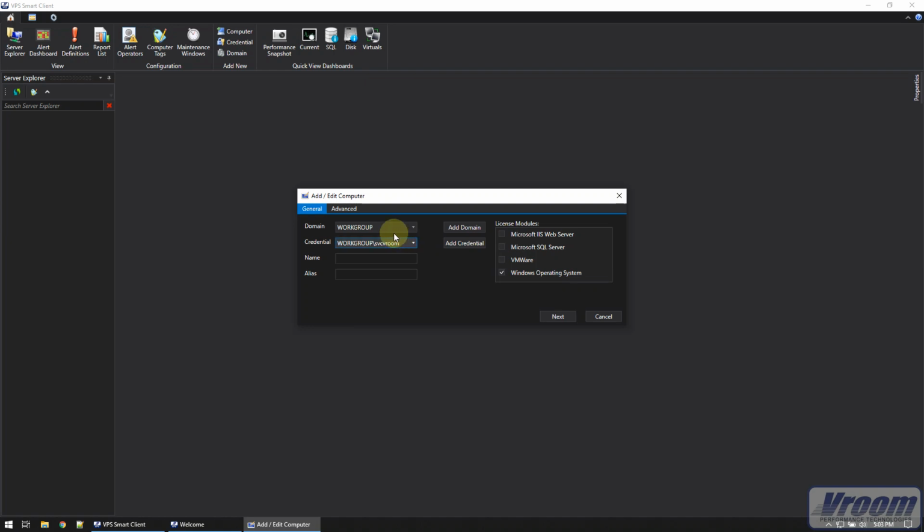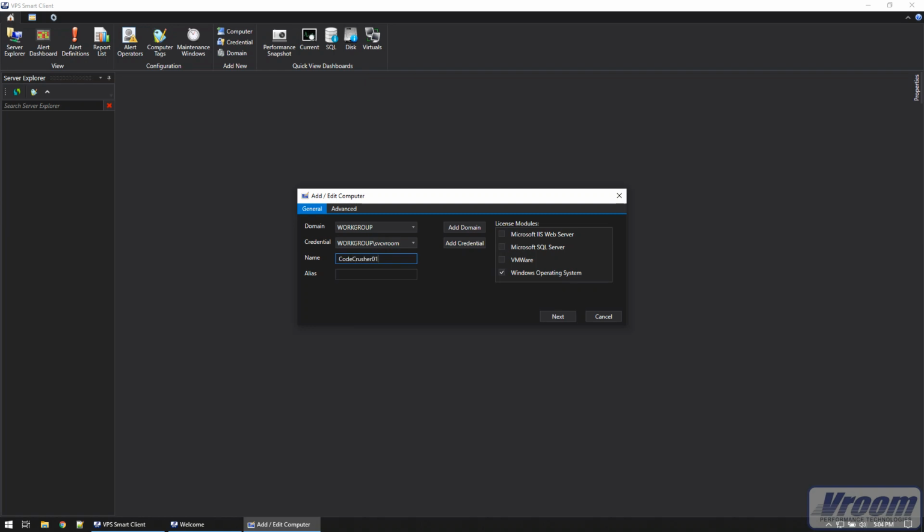When we went through the installation wizard, we put in the domain work group, which is not really a domain, it's a work group, and we created the credential for running the service. Just to get things accelerated along, the wizard adds that domain or work group and credential to VPS to allow it to be used for monitoring purposes as just the first credential. If you want to add a domain or another work group or more credentials, you can add those here. But in this case, we're going to go ahead and go with the defaults, and I'm going to put in the name of my local machine.